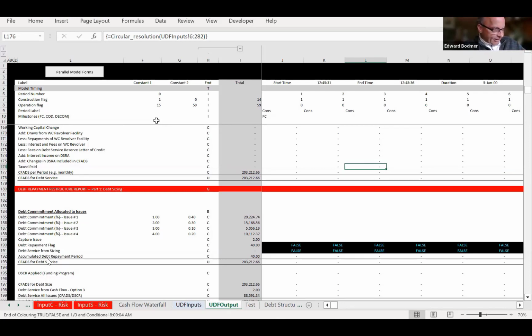You're different than me. I make mistakes. I'm an old man. I always make mistakes. I rush around. And so very often, in fact, when I made this example, I made about 10 mistakes where I put the wrong interest rate in debt issue 1 or debt issue 2. And I thought, oh, geez, I made a mistake in that UDF. No, it wasn't in the UDF. It was in the other one.